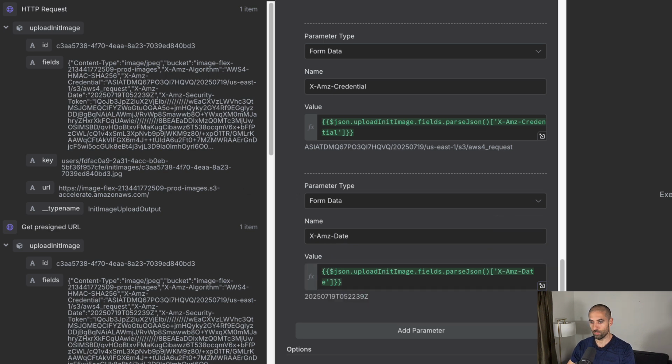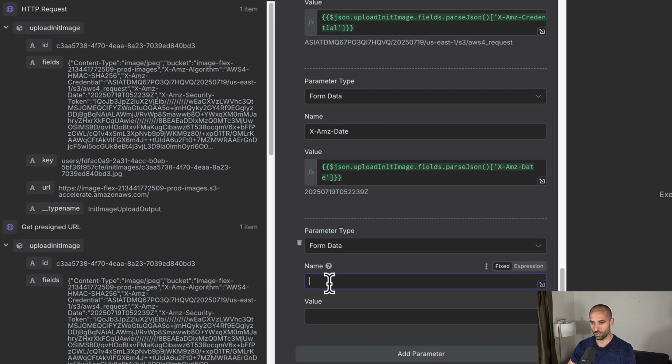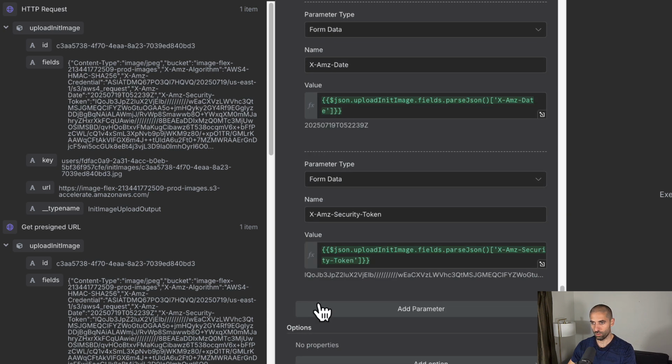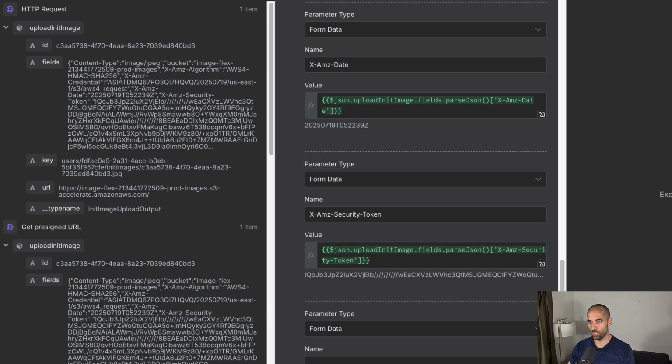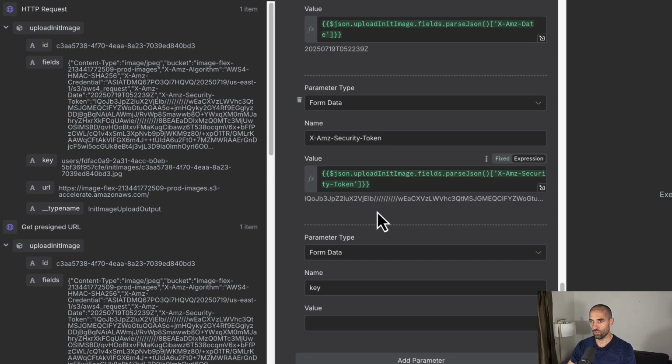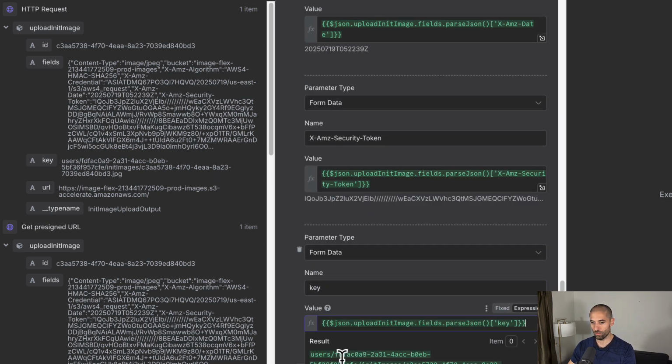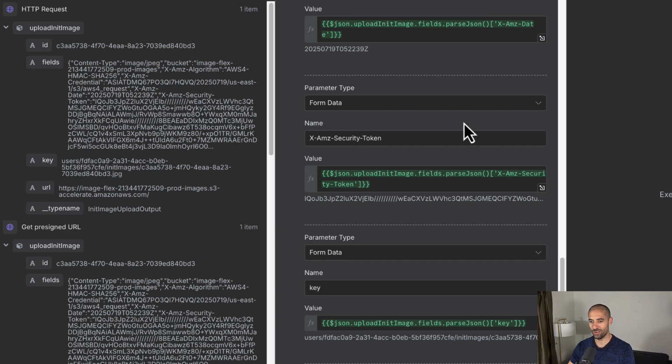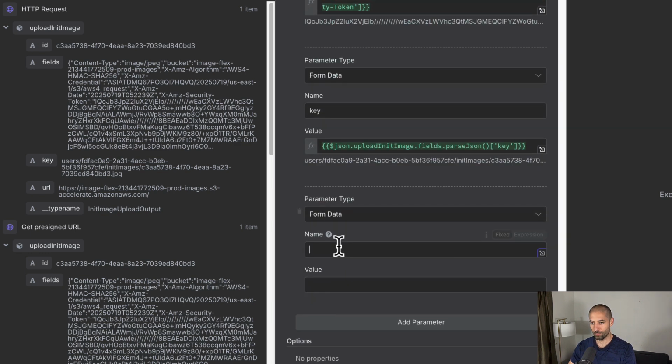Then we need X-Amz-Security-Token. And then we need key. And then we need policy.